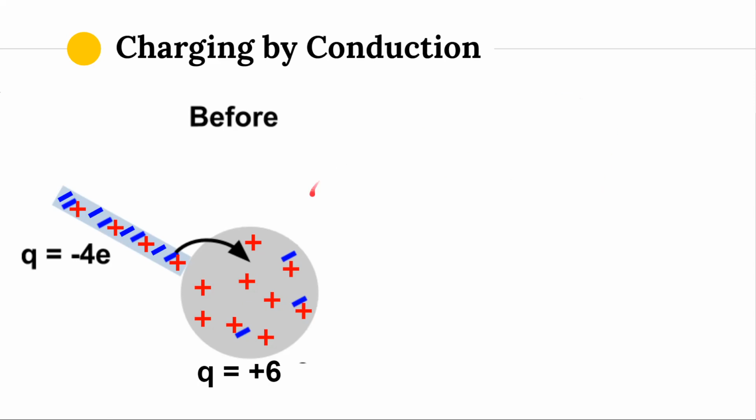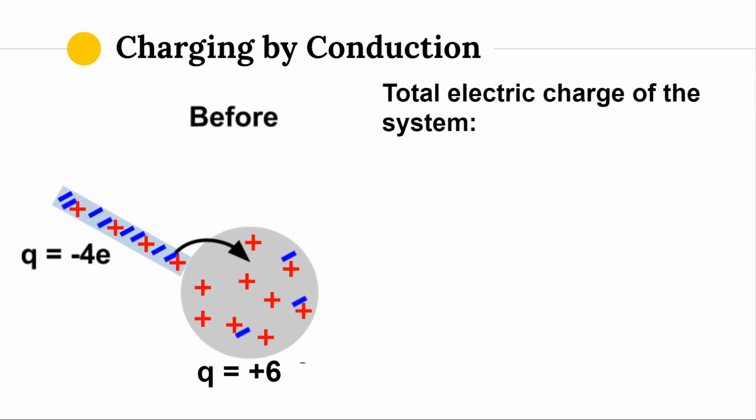Okay, so what about this one? If I were to touch a rod that has a charge of -4 with a sphere that has a charge of +6. Same idea. Those negative charges will spread out to the greatest extent possible. If you want to figure out what they're going to do, and yes, you could just guess and check if you want, but if you want to solve a problem like this, and it's not immediately obvious, then you just start by finding the total electric charge of the system. -4, +6, my total net charge of the whole thing is +2. -4 plus 6 is +2.